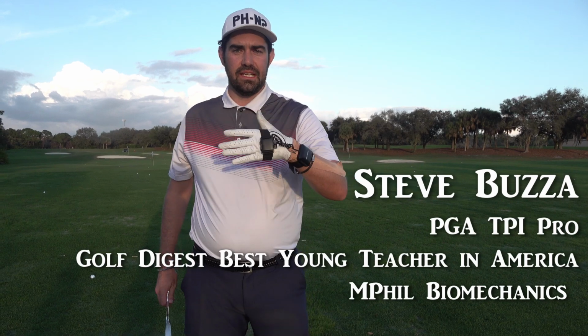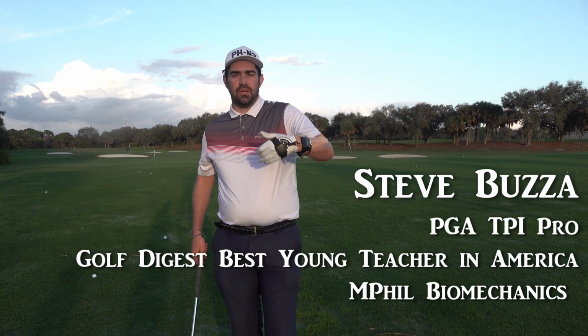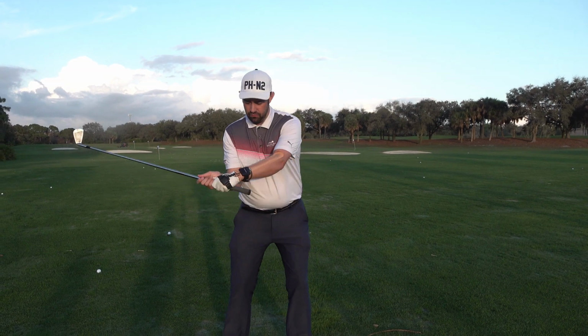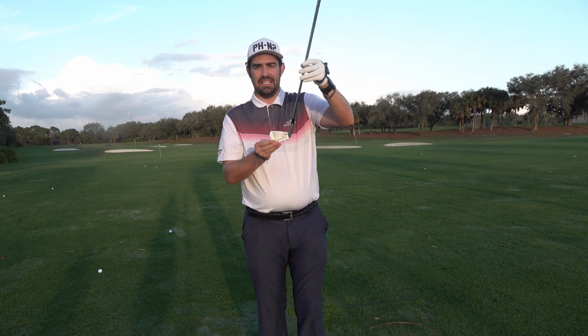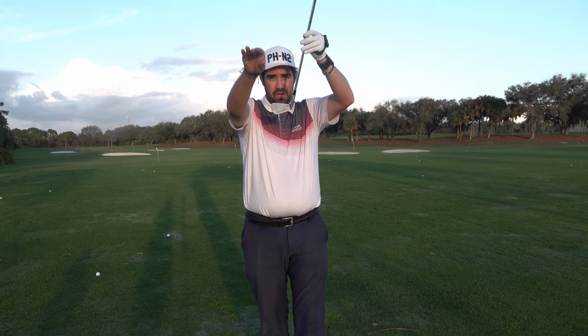Steve Buzza here, and we're talking the lead wrist, so the left wrist of a right-hander, and should you get it flat at impact. First things first, I'm going to talk about why you should. Getting that wrist flat allows you to get the shaft forward, and it lets you take some loft off of the club. That makes it easier to get contact. Plus, with the loft, you get a far better flight.